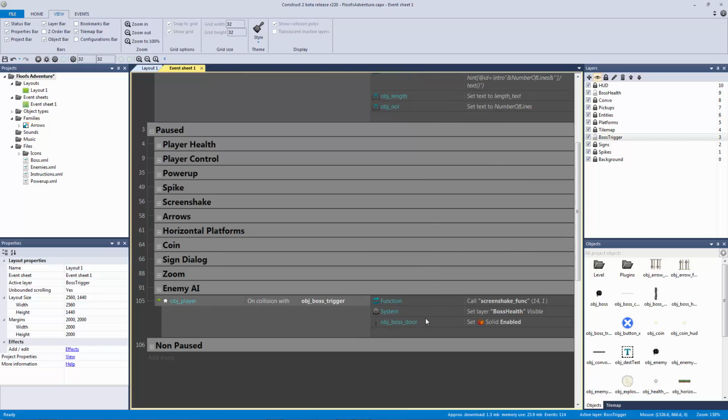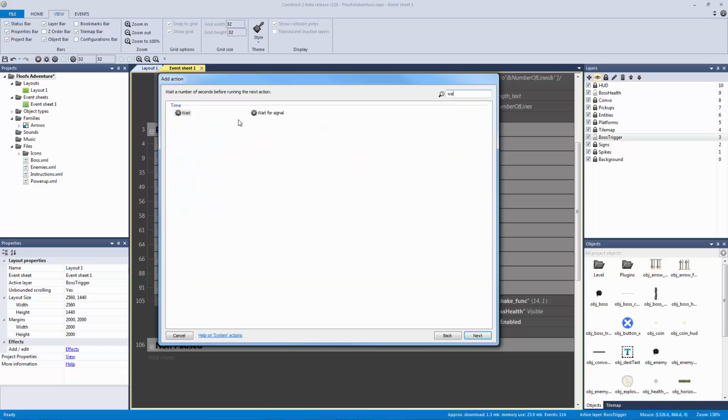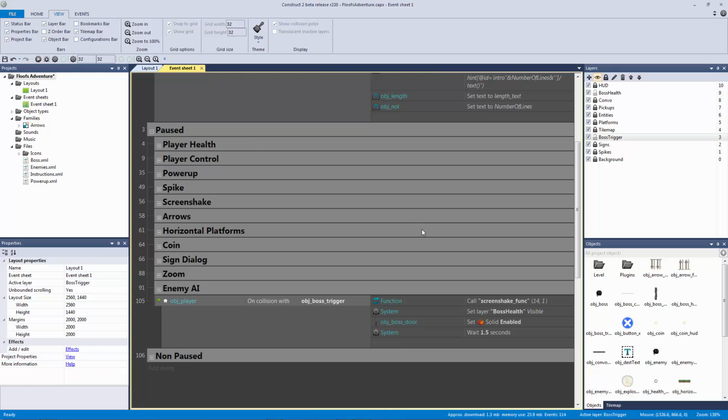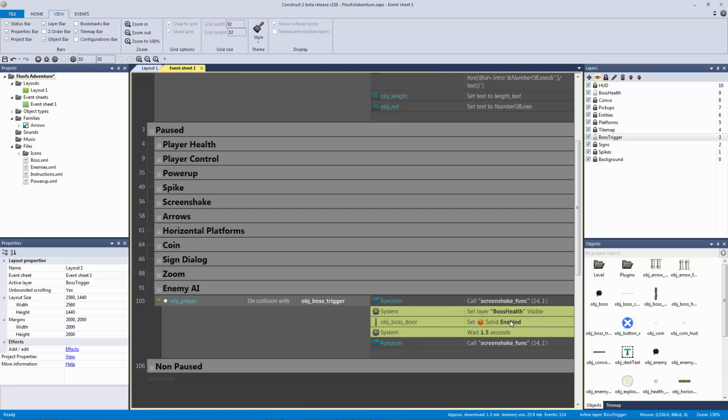Cool. After we enable it, this is when we want to wait because we're getting ready to spawn our boss. So what we're going to do here, and this is actually something that I timed out, we're going to wait for 1.5 seconds. And after we do that, we're going to call the same big screen shake. So now what's going on here is this. It's almost going to be like 3 precursor shakes, and that's going to be like a rumble, like something's happening. So we have a huge shake, then we have these two things happen where the door is visible, the health is visible.